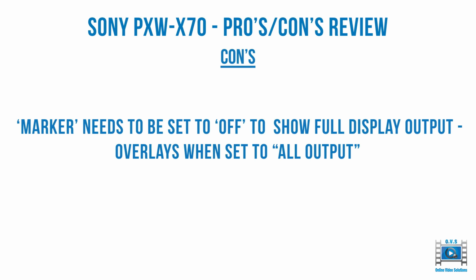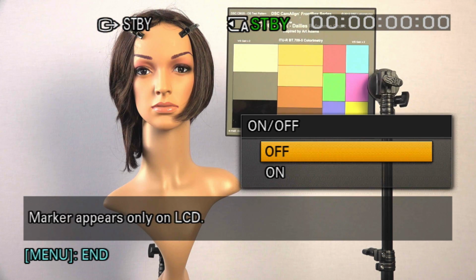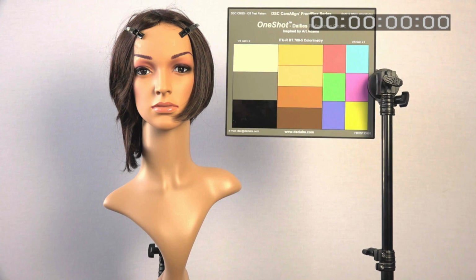The marker needs to be set to off mode to show the full display output. Overlays are set only when using all output. So that's a fairly hefty thing. Let me show you what that means. When we go into markers here and we set markers to on, and we go out of here, you can see there's no markers on the screen.